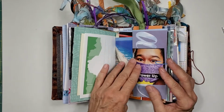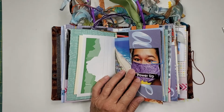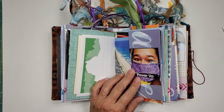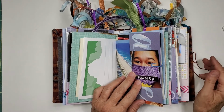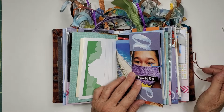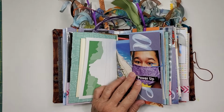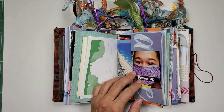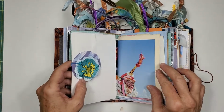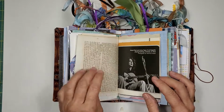Miss Michelle sent us a lot of things to play with. Miss Bev sent us a lot of things to play with. I have an extraordinary envelope of vintage greeting cards, guys. I'm going to show that to you. I can't read the last name on this. It did come from Linda in the UK, but I can't get the last name. But anyway, it is absolutely extraordinary.